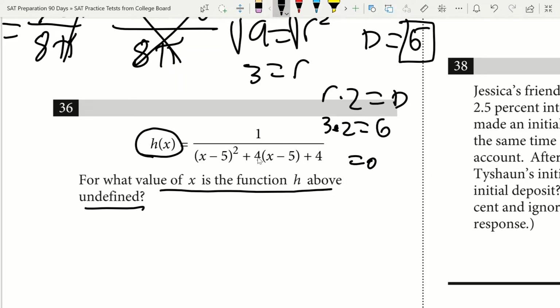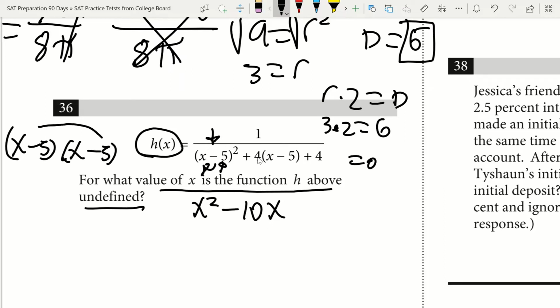So the first thing I'm going to look at is this x minus 5 squared. That means I'm going to have x squared minus 10x, because this minus 5 is going to get multiplied by x once, and then again, because x minus 5 squared can be rewritten as x minus 5 times x minus 5. We have minus 5x there, minus 5x there, that's minus 10x. Next, minus 5 times minus 5 gives me positive 25.